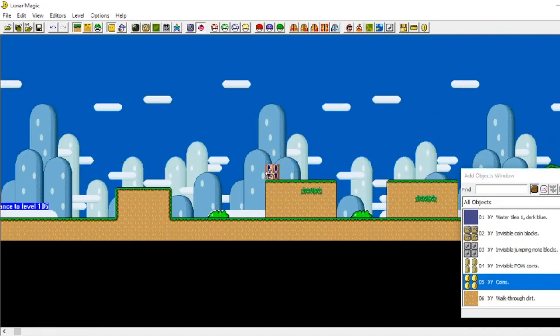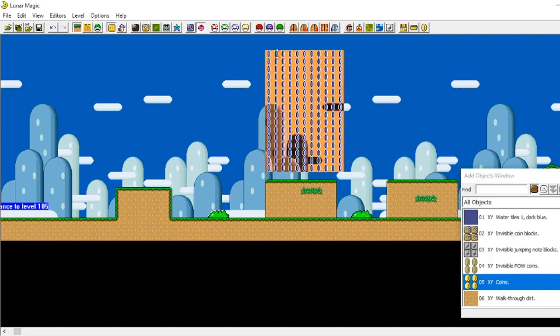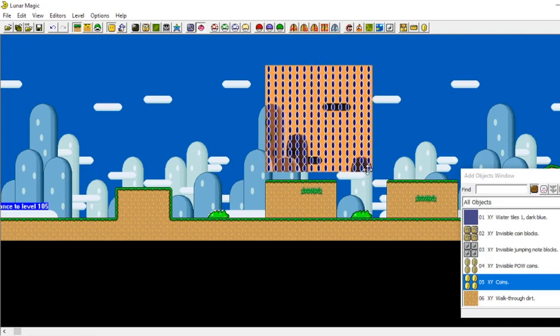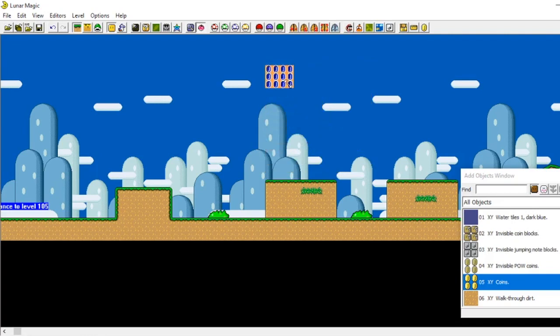Coins aren't entities, but what makes them really cool is that you can scale a large amount. So if you want to make one of those really insane levels with a whole bunch of coins, instead of placing all those coins individually, now you have a large area that you can expand and have a whole bunch of coins. So why don't we put some coins here, for example? We can put some coins there.